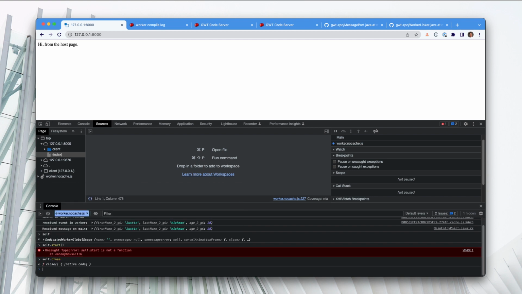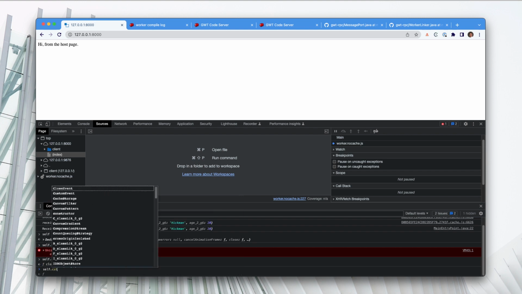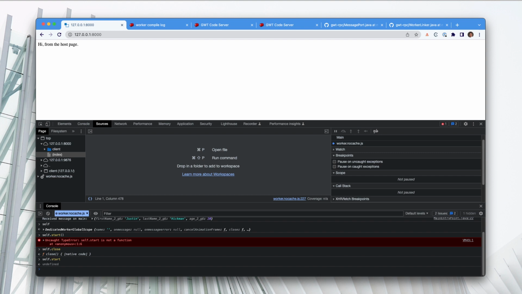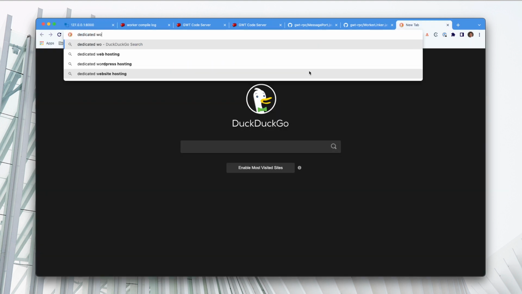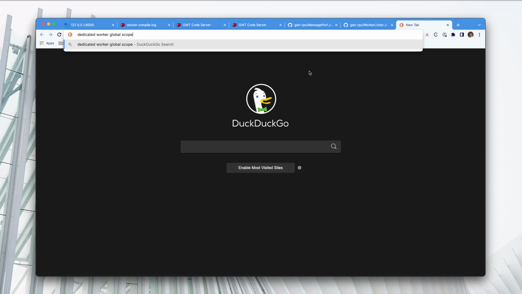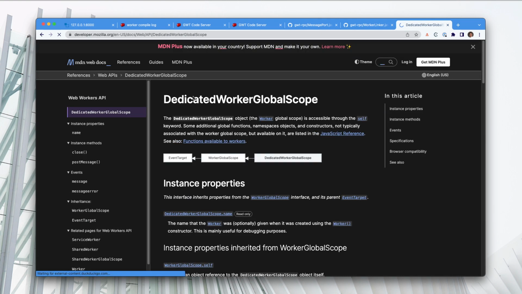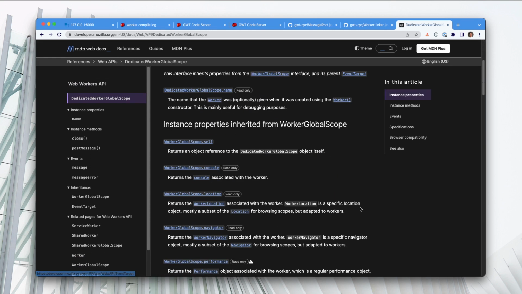Well, that exists. Start does not. Let's just take a look at the MDN.